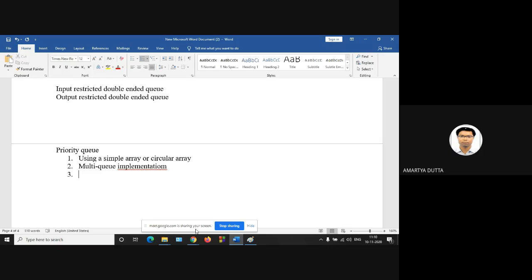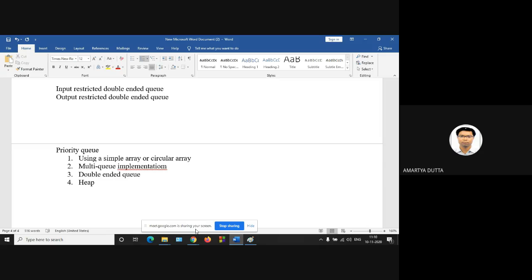We can use a double-ended queue, or we can use a heap structure, heap tree.